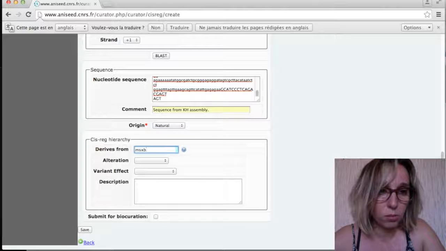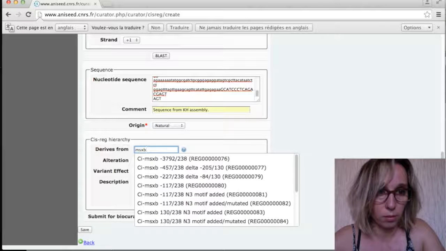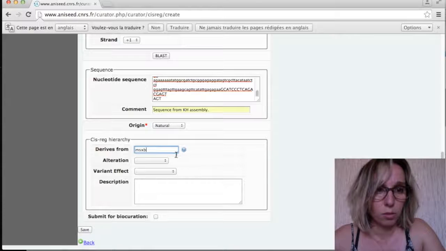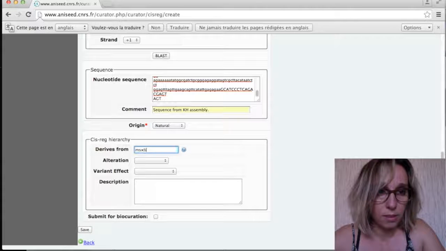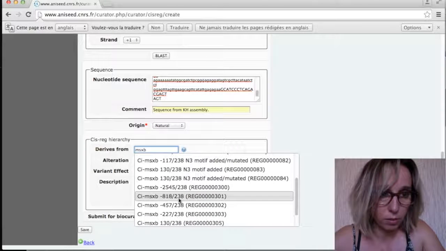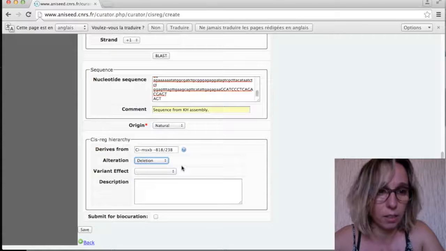You have to put which sequence the one we study derives from. Here the sequence is from 707 base pairs, so we can say that it is a child of this one, minus 118, just to put the sequences in hierarchy.